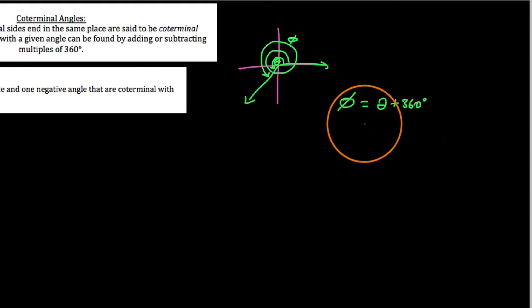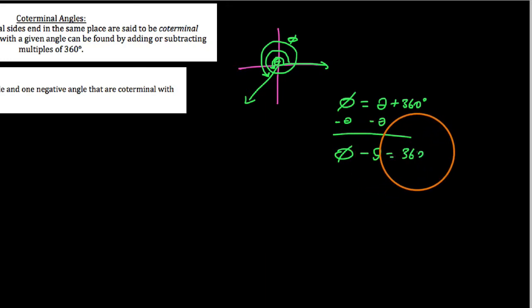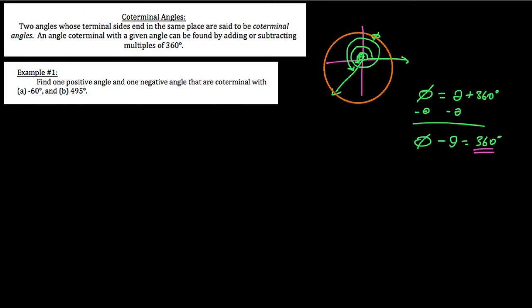So when I talk about the difference, basically, if I wanted to find a coterminal angle with another angle here, all I need to do is add on or subtract off 360 degrees. And actually, if we were to subtract theta from both sides, that is what I mean by difference, if you didn't catch my stupid math joke. But basically, if you take the bigger angle minus the smaller of the two angles, it should be a difference of 360 degrees. So the simple fact is, if you want to find coterminal angles, all you really need to do is add on 360 degrees or subtract off 360 degrees as many times as you like, and you would have two angles that terminate in the same spot.